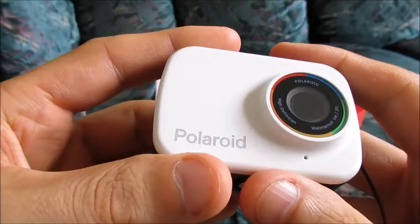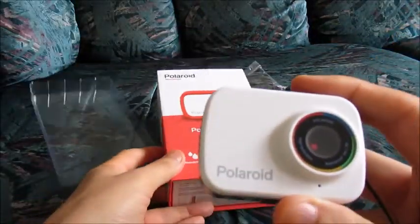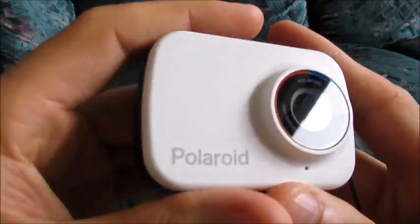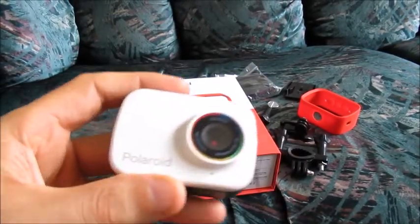I'm very excited to test this camera. This will be a video about video recording tests. All I'm going to do is take this camera outside. We have one video setting here, one resolution setting, and just record some videos and show you the results. That'll be in the second part of this video. Sorry that the lighting isn't very good.